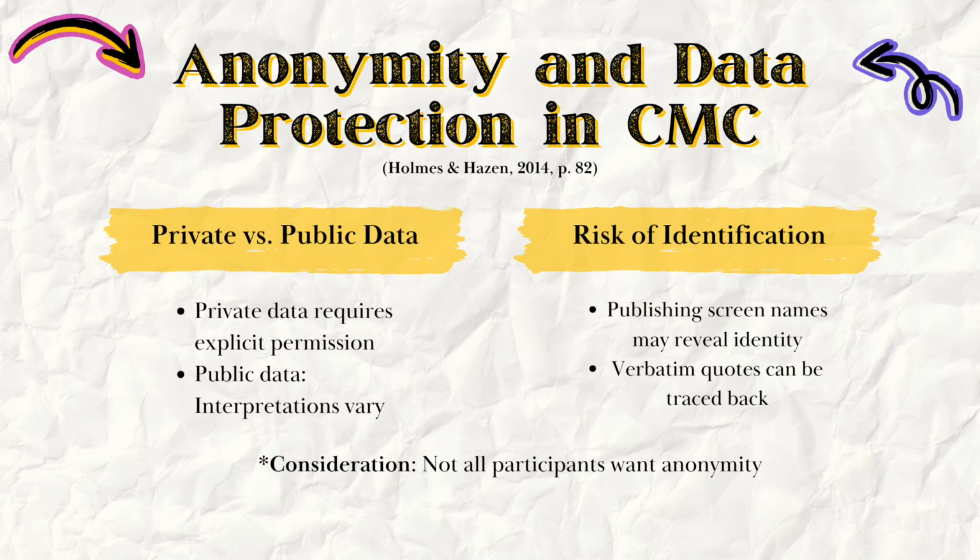A key challenge is distinguishing between private and public data. Private data must be collected with consent, but public data is more complicated than that. Some researchers believe that screen names from public platforms can be published, while others argue that even anonymized screen names and verbatim quotes can be traced back through search engines. This raises concerns about participant anonymity.